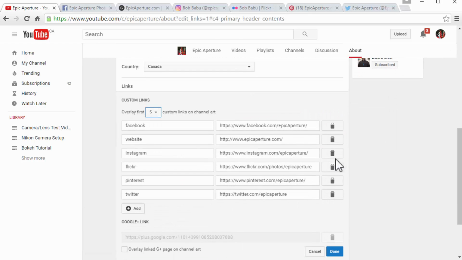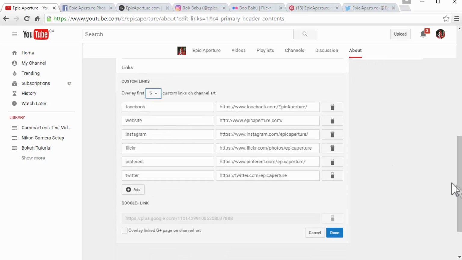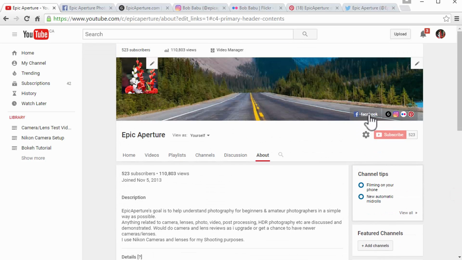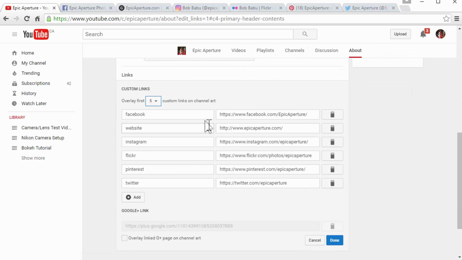All right, before you go doing that, I would also like to show another thing here. Click on edit, and now here you have the option to choose from 0 to 5 icons. As you can see, I have selected 5 here. That's why I have all of my 5 social media icons showing up on my YouTube channel page. But actually, including G Plus page, I have 7 social media icons here, right? So that's kind of a bummer.